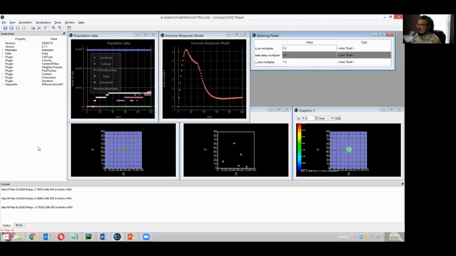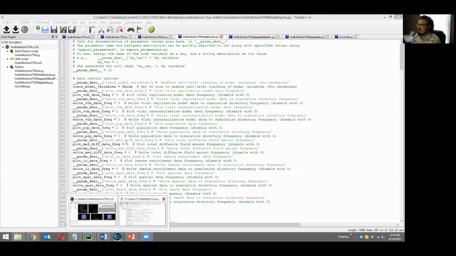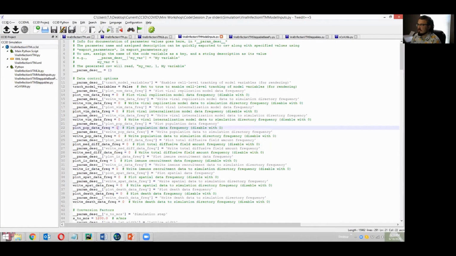Okay, so that's our first edit. Now, let's migrate over to the script that we'll be doing our work in today. It is not model inputs, it is the steppables.